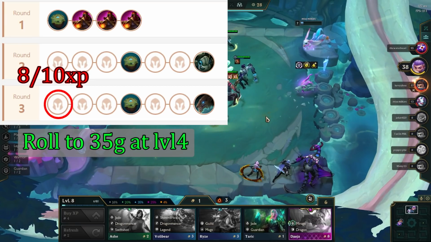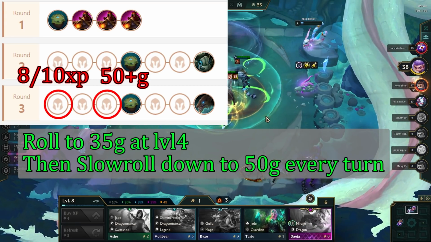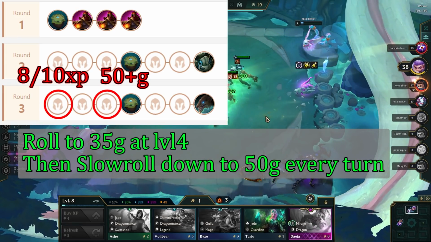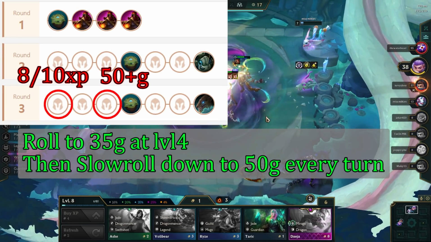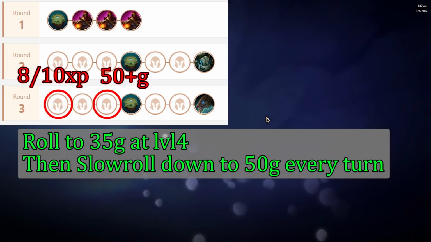At stage 3-3, you will have 50 plus gold, and from there you slow roll until you hit 3-star units, which means to roll down to 50 gold every single turn. The game plan after that depends on the comp you're playing, but in the majority of cases, the plan is to get to as high of a level as possible, which is going to be level 8 in most cases.